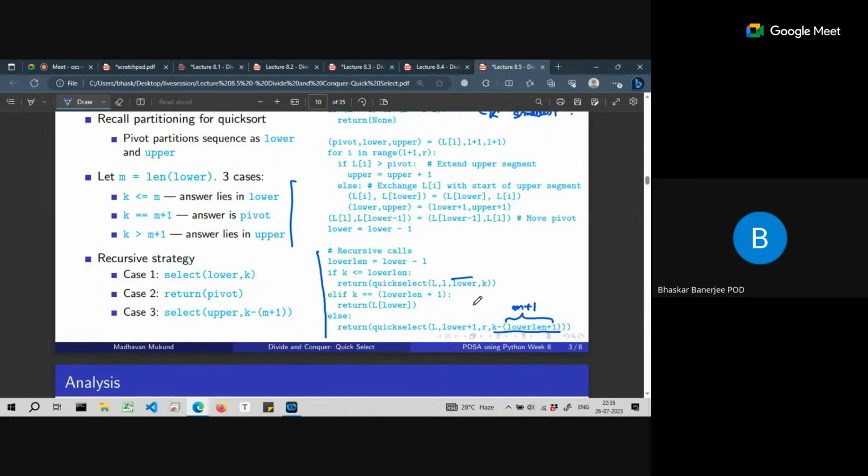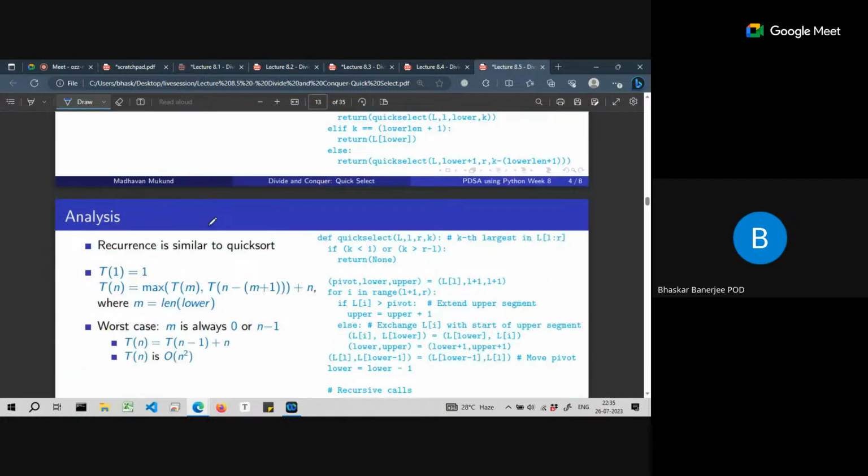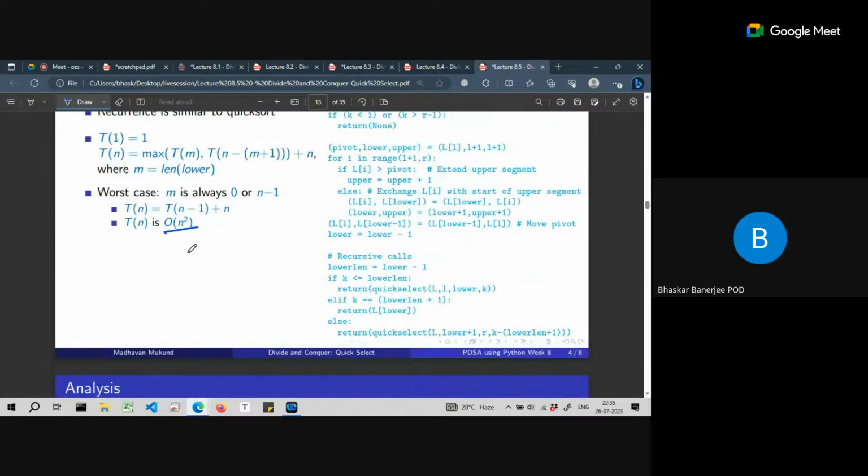Okay. So anyway, it is taking n squared time, because again, if you get the pivot at the terminal position, just like quicksort, because everything here is quicksort basically. Till this point, it is quicksort. Only these three conditions are different, right? So it will not give you any benefit. As you can see, it will still be n squared time. And this is the case corresponding to the position where the pivot is at the terminal. I told you that either the yellow list will only be there or the green list will only be there. If the pivot is at the left hand side, then only the green list will be there. If the pivot is at the right hand extreme, only the yellow list will be there. So T(n-1) plus n.